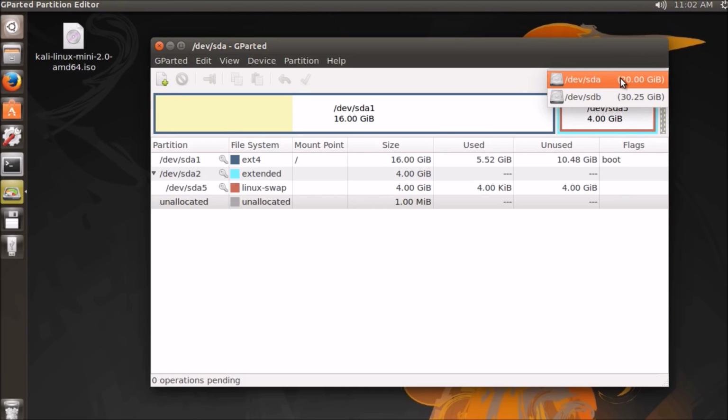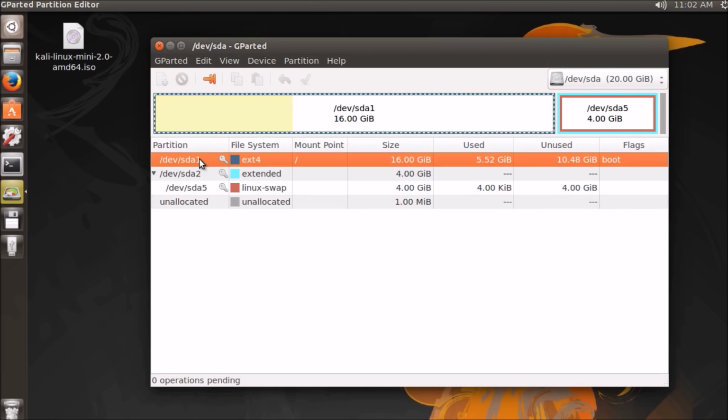So just remember that Linux is different than Windows in that aspect because your different devices follow a different naming convention. So let me just keep my hard drive selected, and I want to show you guys something else. If you're like, okay, so this is all your hard drive you're looking at right now, then what the heck is all this? SDA1, SDA2, SDA5? Well, whenever you have different partitions on the same drive, they label those with a different number.